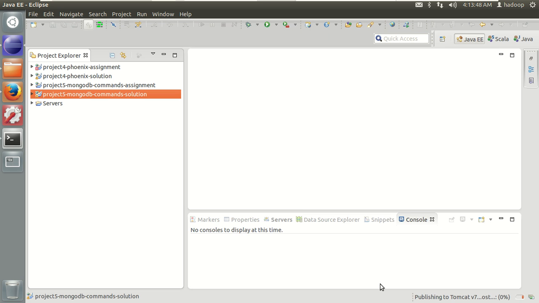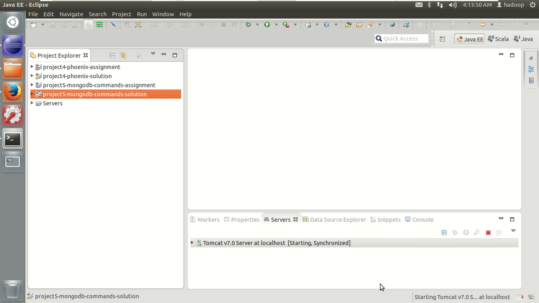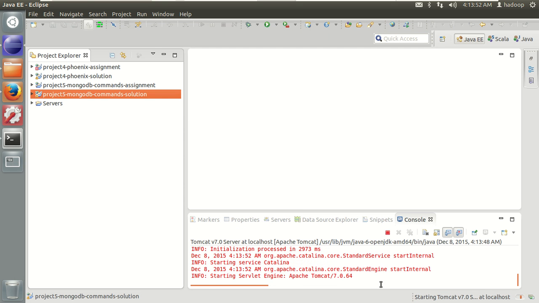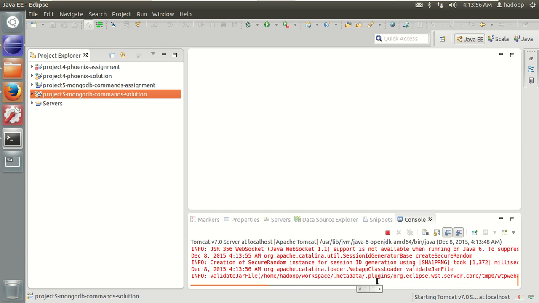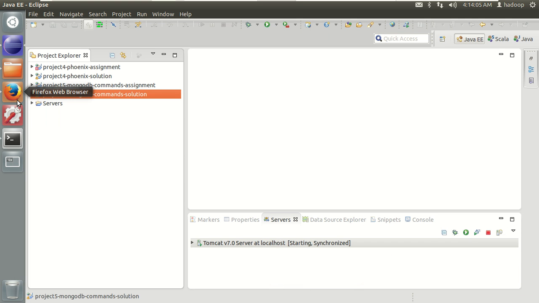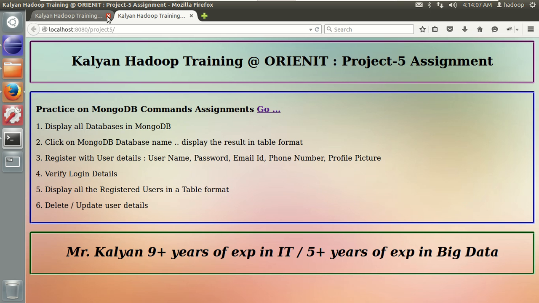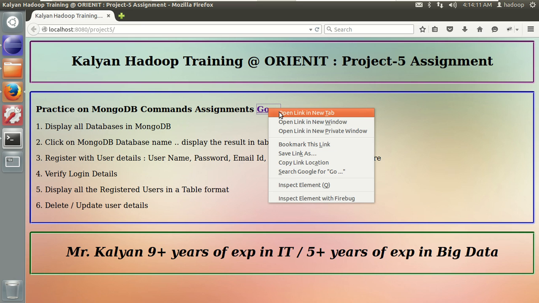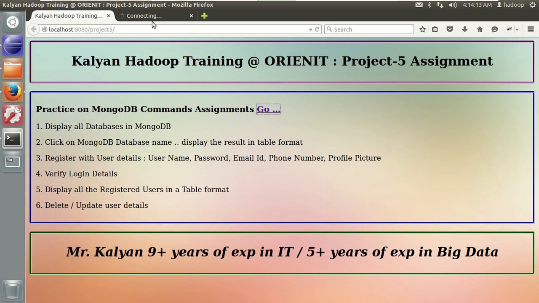Say Finish. The prerequisite for this solution is that you must start MongoDB first. Already we are running it, nothing to worry about. Now let's open the solution project and go option by option to see whether it really works or not.